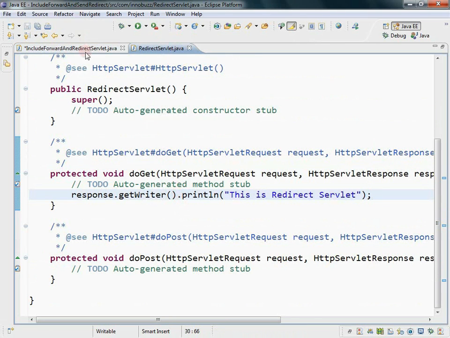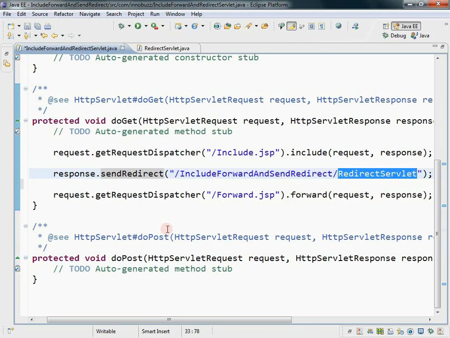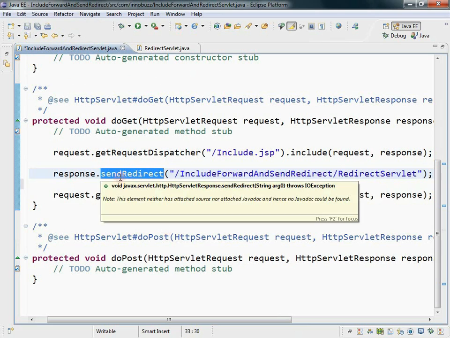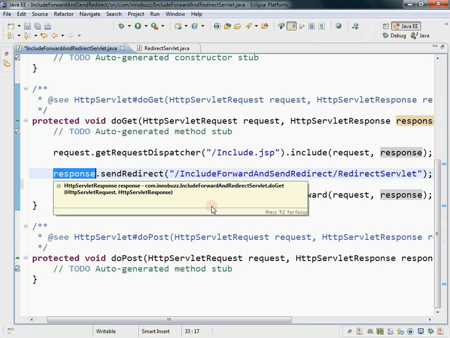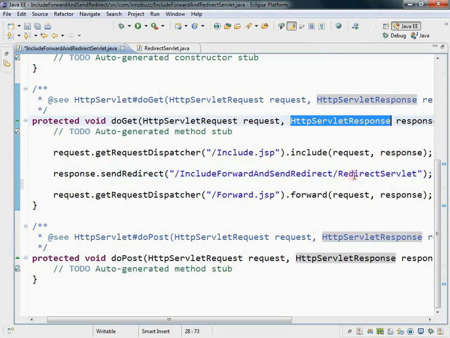So any URL which has to be redirected back to the client with a new URL, you use the sendRedirect method coming from HttpServletResponse. You can also use redirect from the session, from HttpSession. We have seen that in an earlier slide, but here we are using the response from HttpServletResponse to redirect the request. Now save this and we can execute this class.